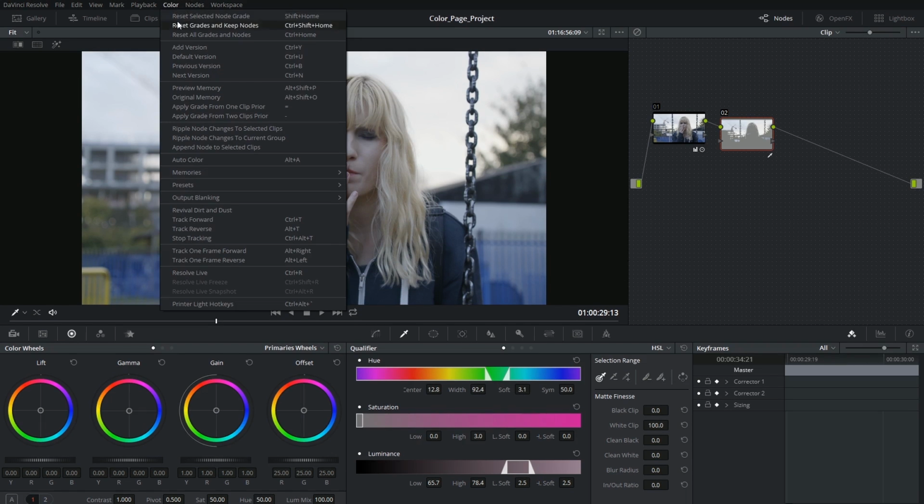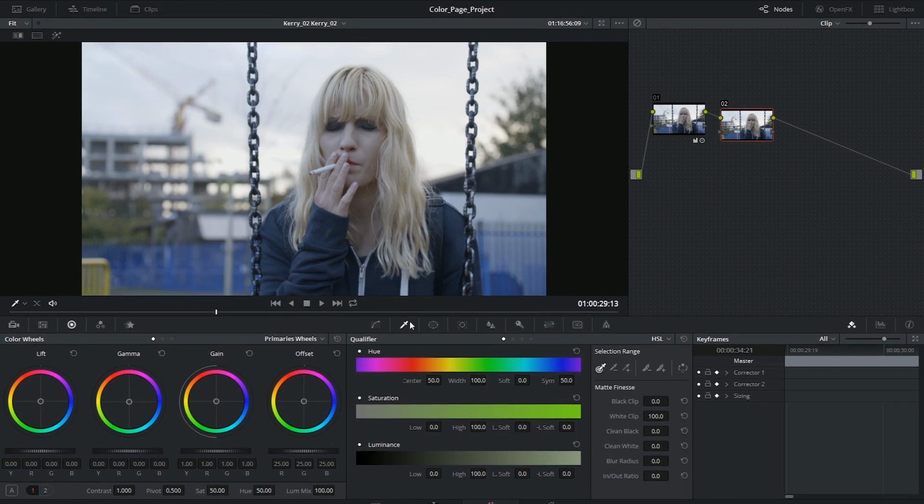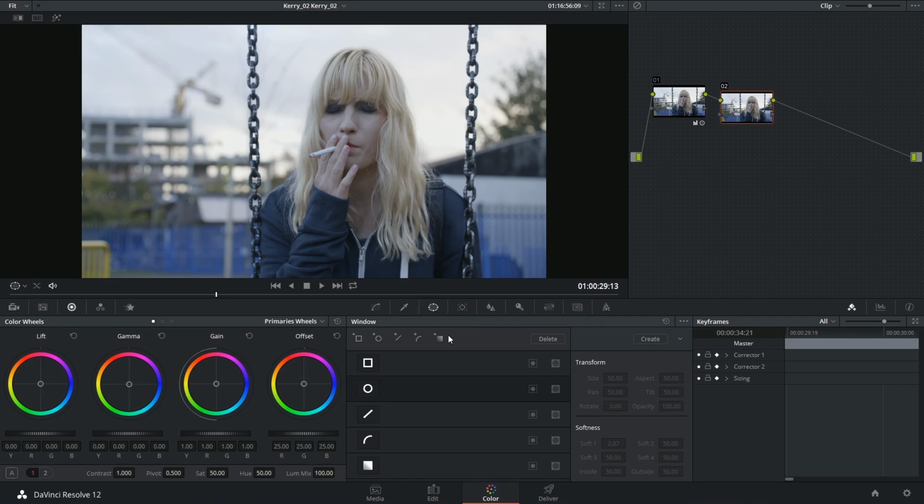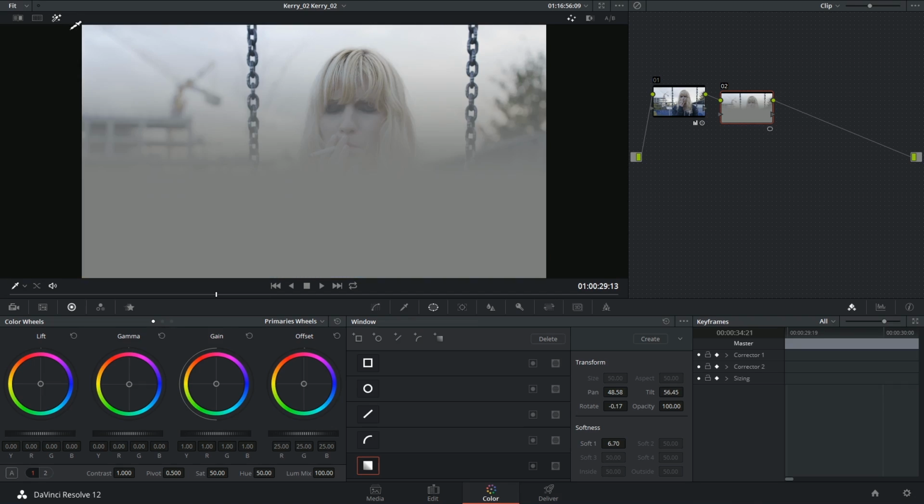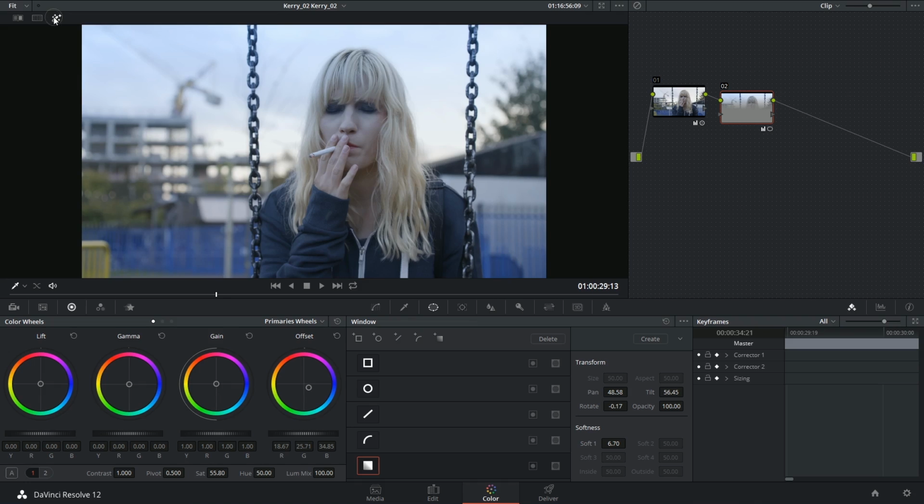I'm going to reset the color grade for this node, and instead I'm going to just use windows. I'll begin by dropping in a gradient. And I'm going to select that it be active from the top and for it to taper off towards the end. If I turn on my highlight, it will look a bit like this. So I'm pretty happy with the length, but of course a big problem is that if we start applying, say, a bit of saturation, maybe a bit of blueness, we're going to start seeing this reflected on the actress's face, and that's not so great.